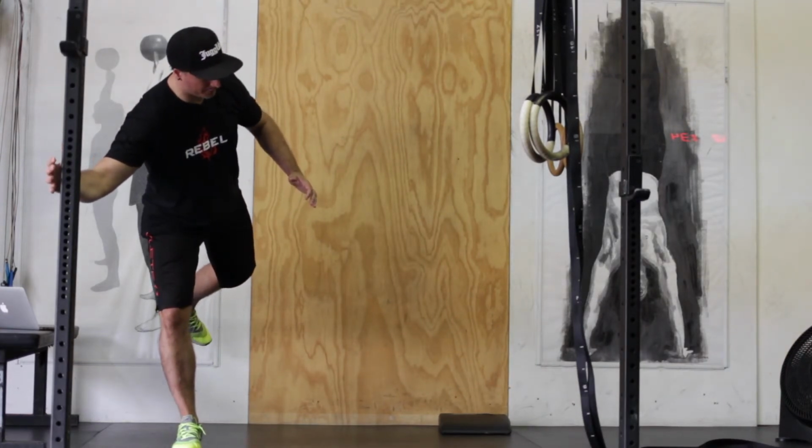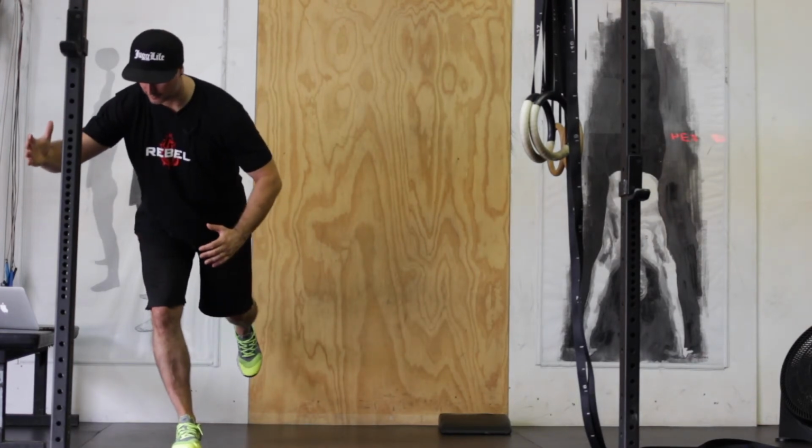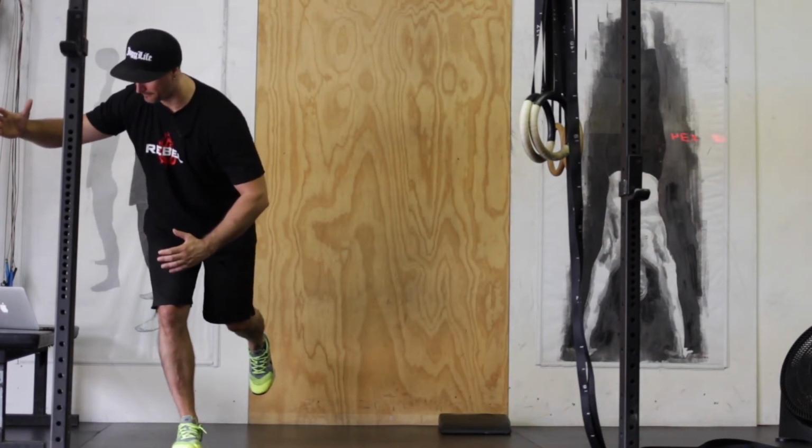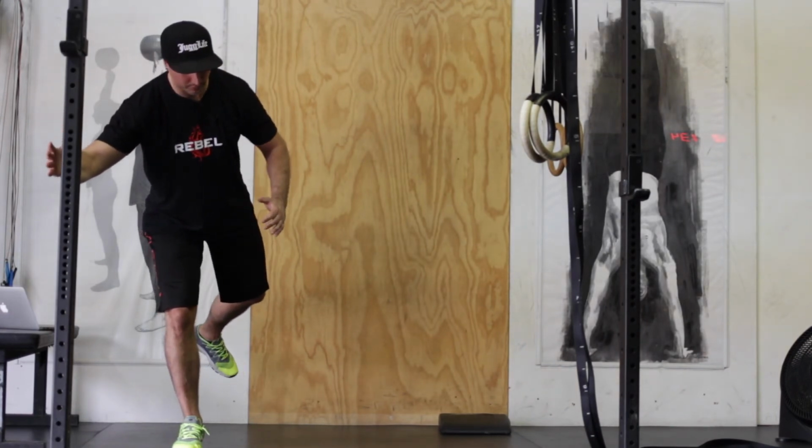Try to be light with the fingers. Take your time. This isn't a race. If you tend to move position, just hold yourself up.